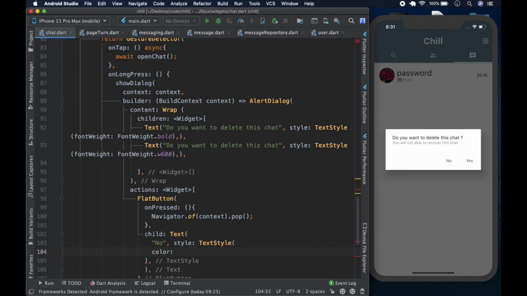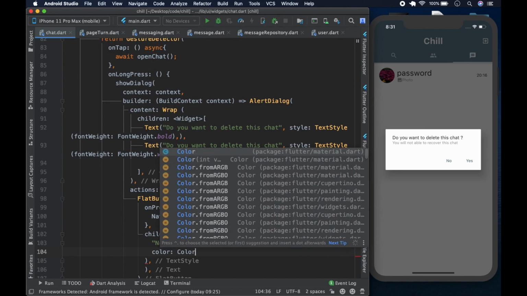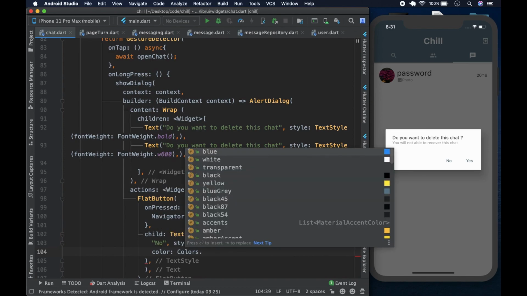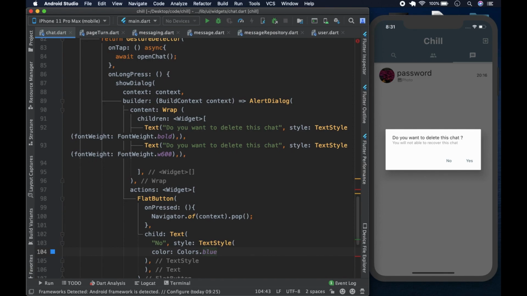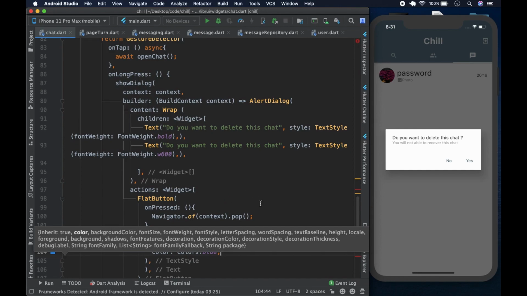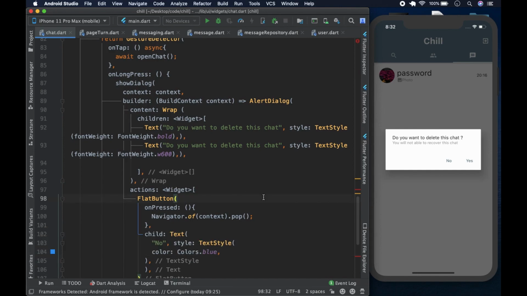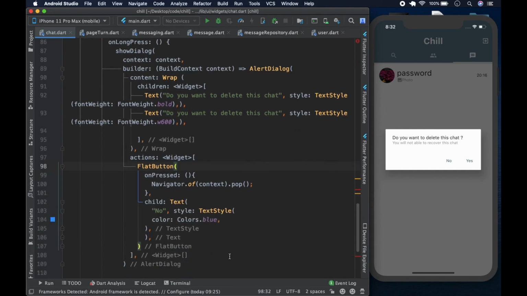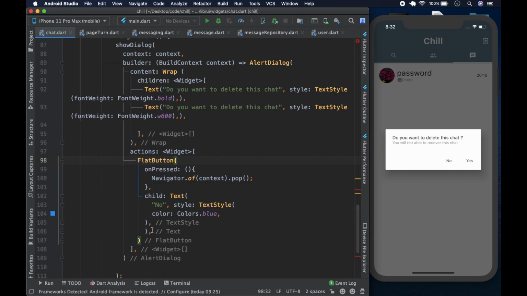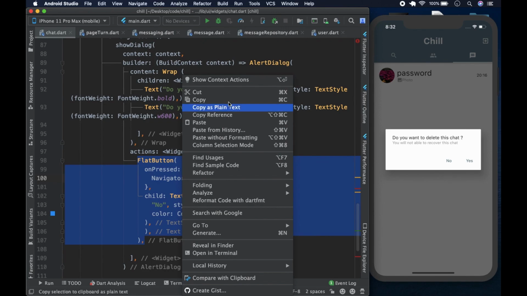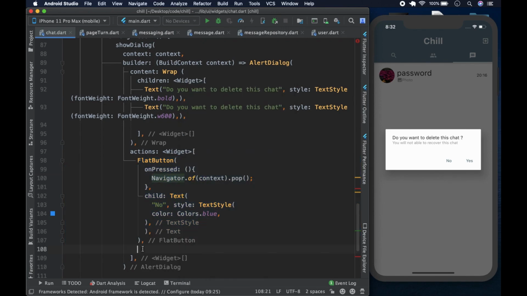We said the no will be blue, so we could say Colors.blue, like so. And basically that. Just save it, and after that we're going to have another FlatButton. So we come to the end of this Text and the end of this FlatButton, and we get another FlatButton. So basically we could just copy this, recycle code, save the environment.